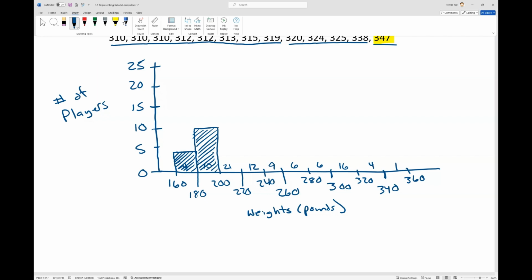The next bar goes up to 21. Can just kind of eyeball it. The next one, 12, somewhere around there.